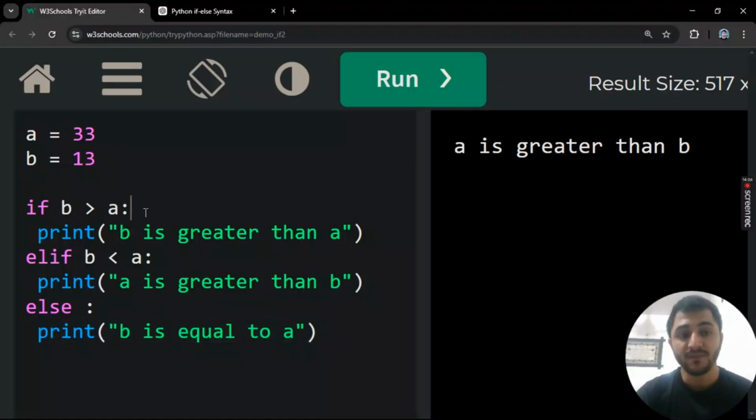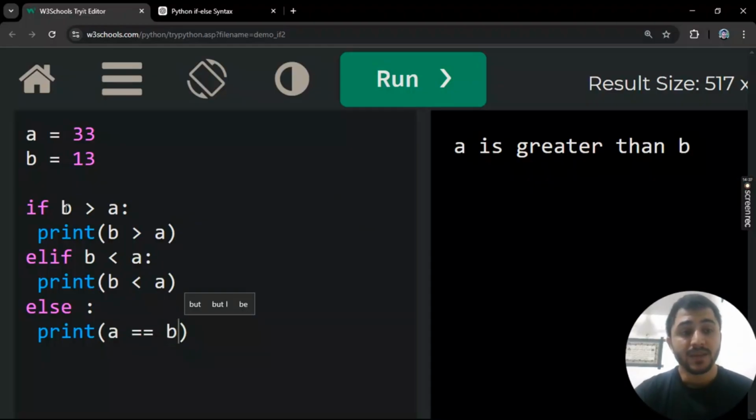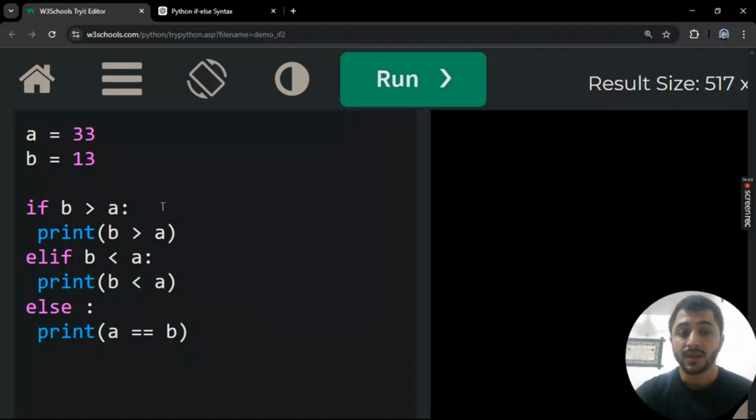And what if we print this instead of the value, just to see what we will get, so we can understand it in a better way. So we are telling that if the condition is met, then it will give us true and false statements. So let's see. By default, we say that a is equal to b. So if b is greater than a, what will it print? It will print this, meaning true and false.